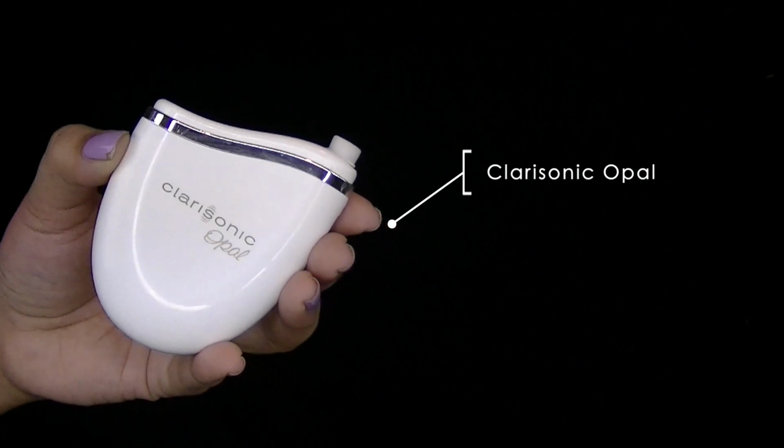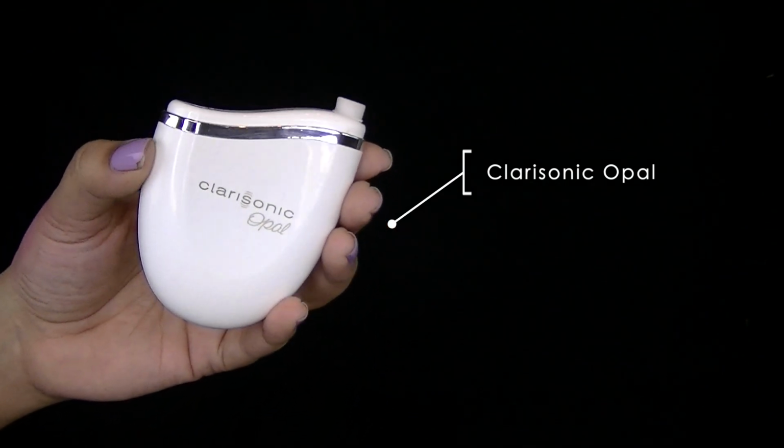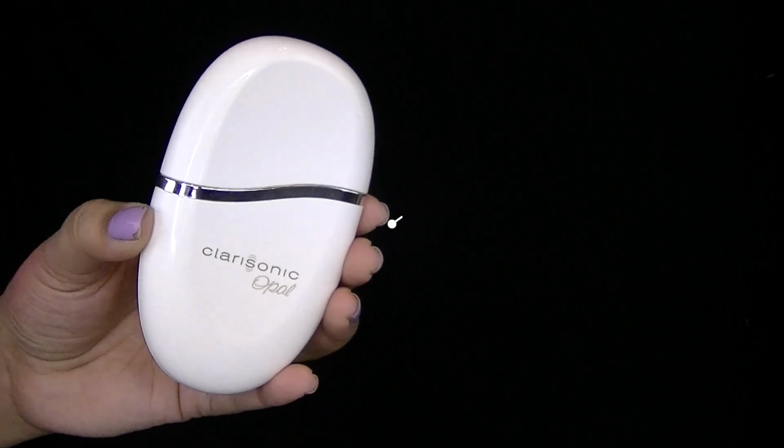So basically, this is what it looks like, and it has this little silicone, spongy applicator thing on the top. And what you do is turn this on and massage any serums or whatever you use underneath your eye area. So it feels really good because it kind of gives you a massage. I always put eye cream on day and night, like I have to. I just got into a routine, so I just can't break that routine, and my eyelids are so dry, so I definitely need to hydrate.